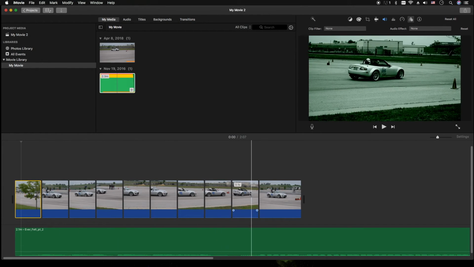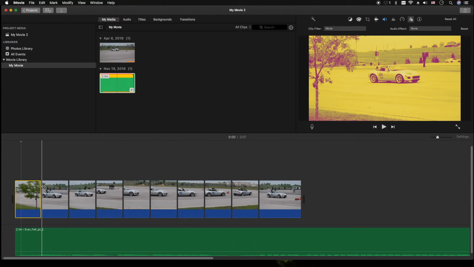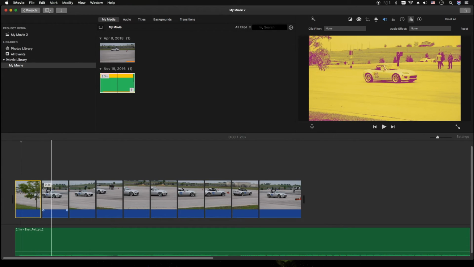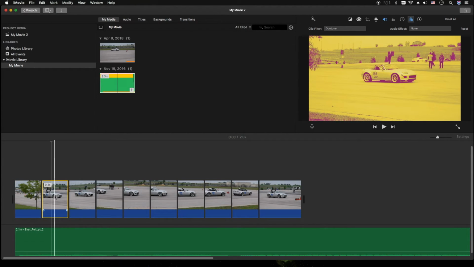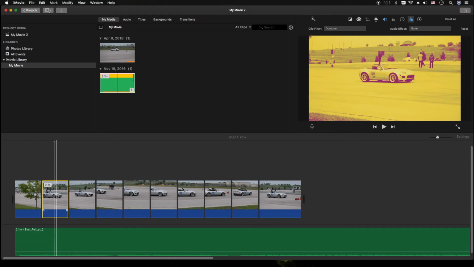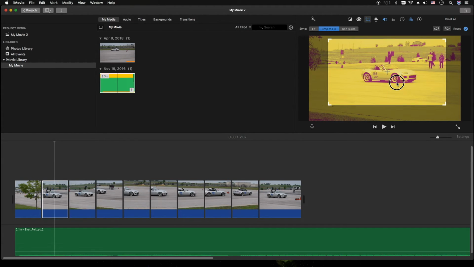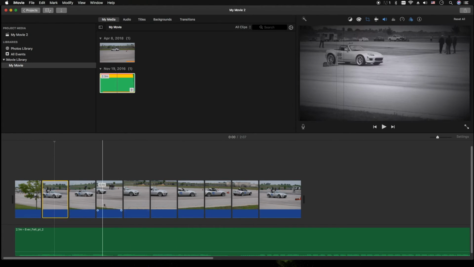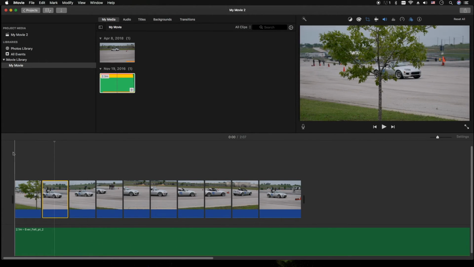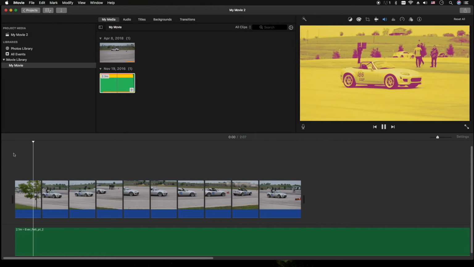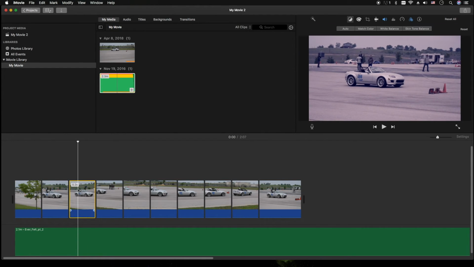So I've already cut these up and I have different effects on them. Now what I'm going to do is start with normal. And then the first one, I'm actually going to zoom it in just a little bit. So I'll click on the clip in question. I'll go to the cropping tool here. We'll do that crop to fill, and I'll zoom in on it. And what it'll do is make it bigger. So now let me turn this sound down so it doesn't interrupt us. So it goes from regular, jumps out, and then jumps back.